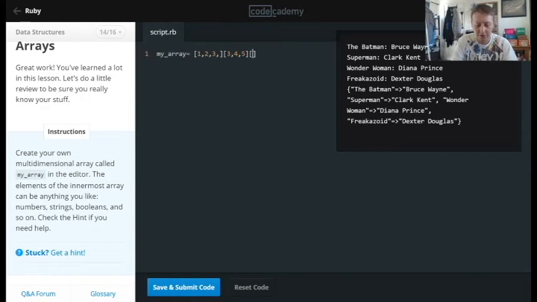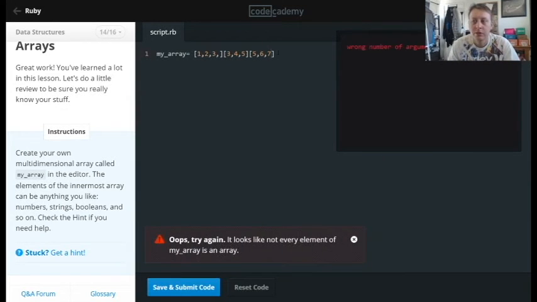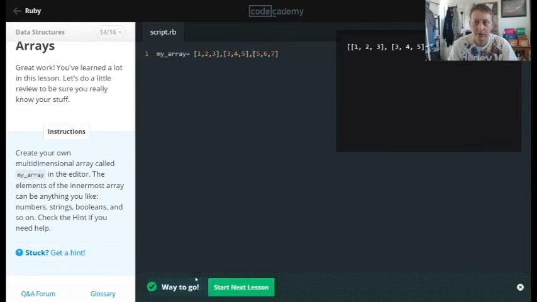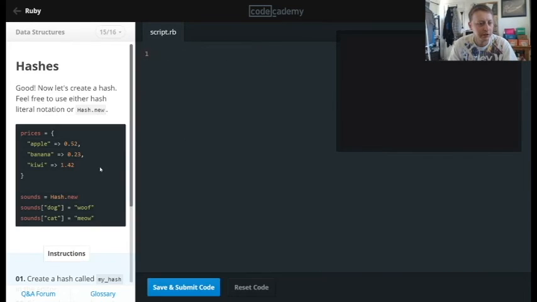Just using some that overlap a little. And don't forget your commas in between. So that's our multi-dimensional array.